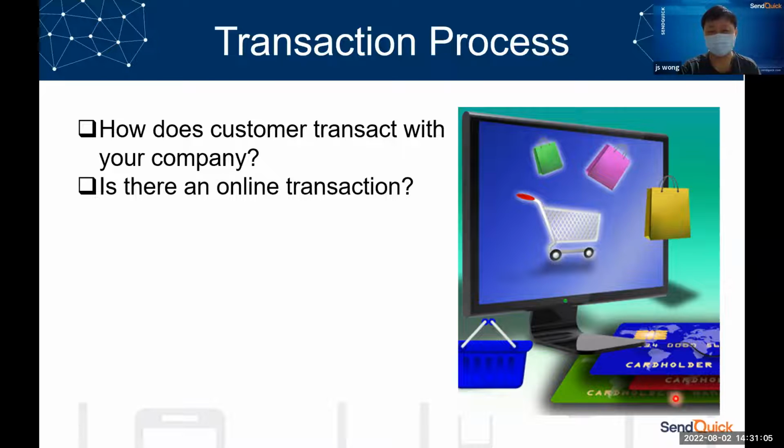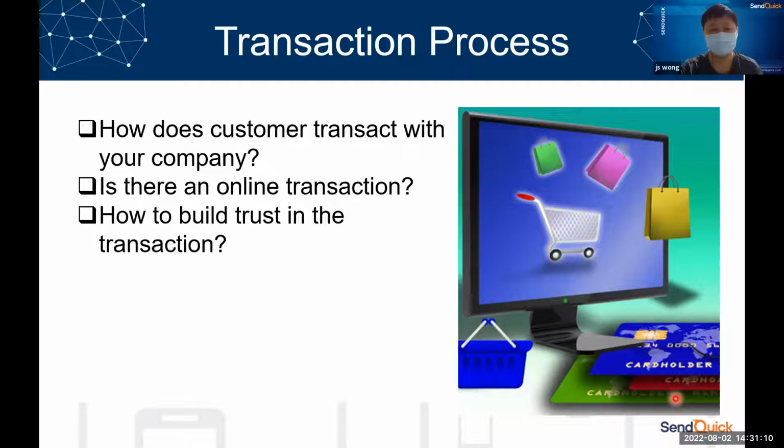Then, of course, it's the online transactions. So not everybody wants to offer online transactions for whatever reasons. Then how do you build trust, right? So yes, you can build a store, but how do you build trust in the whole transaction? I'm not sure whether you all follow, but in Singapore, in the last 2-3 weeks, there was this trust element being discussed because there's somebody, a young couple, ran away with $32 million worth of money, to buy branded handbags, branded watches, and the fella just ran away.